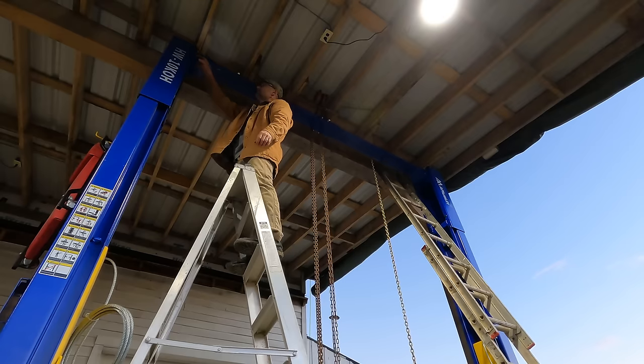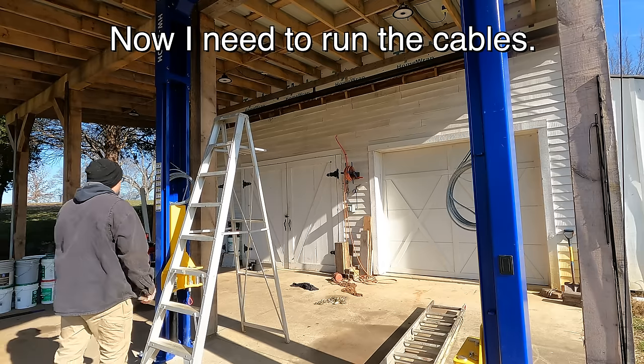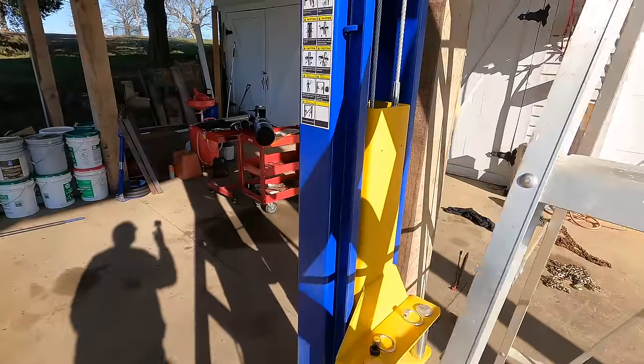Nothing exciting up here. Just lining up four holes, sticking bolts through them. Trying not to drop this thing on my head. Now I need to run these cables, and it's kind of confusing how they work. All right, I got both cables in.